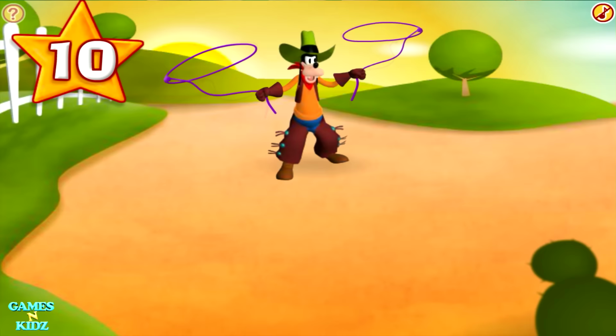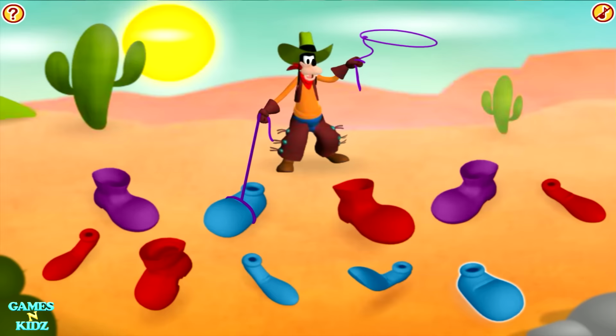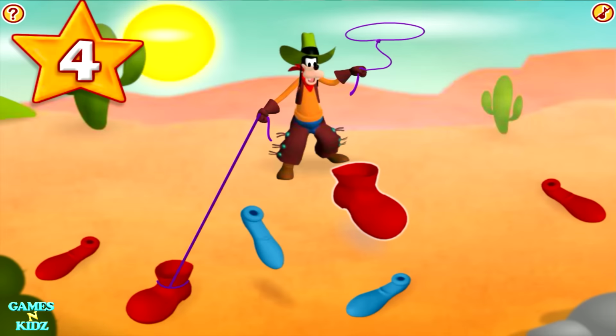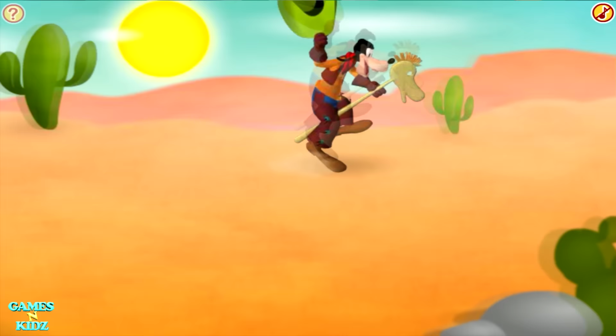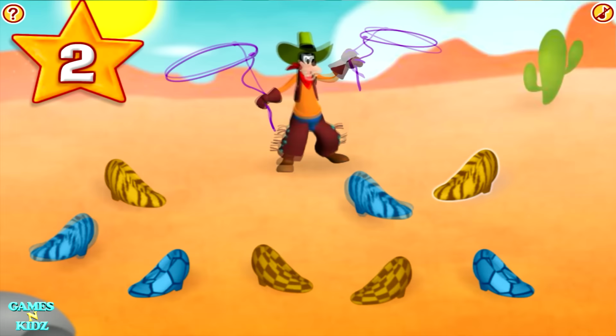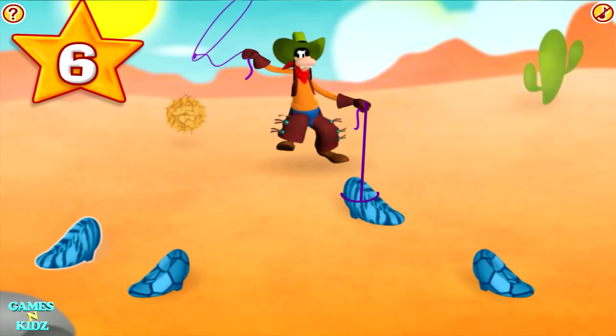Level two. Two. Four. Six. Eight. 10. That was swell, but there are plenty more pairs of wild shoes waiting over yonder. Level three. Two. Four. Six. Eight. 10. You did it, pal.